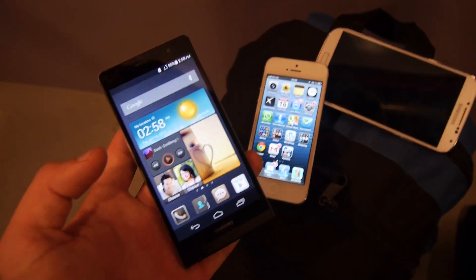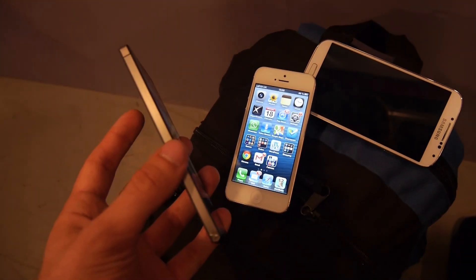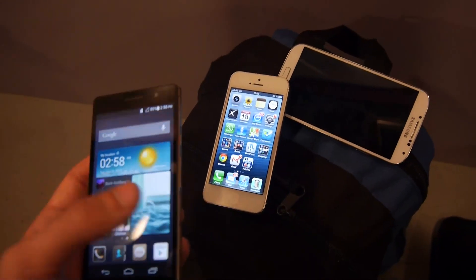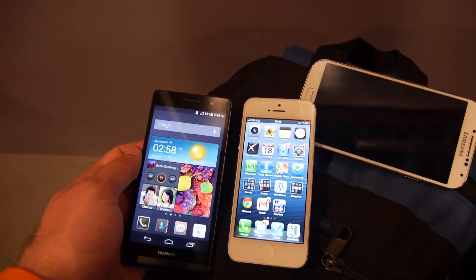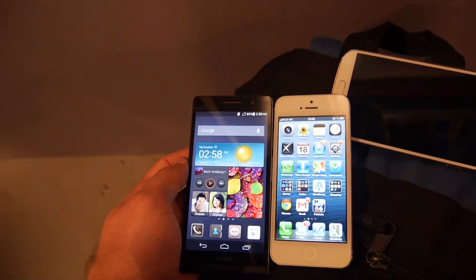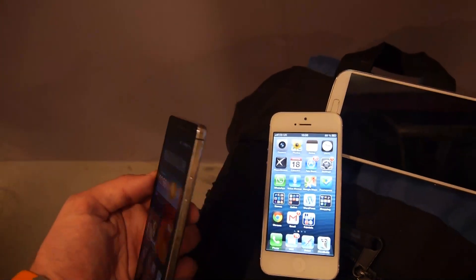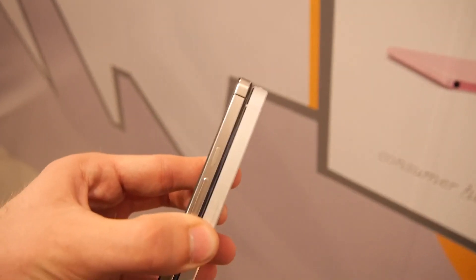Welcome from London with the Huawei Ascend P6 smartphone, which is the slimmest smartphone right now in the world. It's not only the slimmest, but a lot of people might say that it looks quite similar to the Apple iPhone 4 or 5. You can see right away from the front that that's not true — the corners are totally different, even though the design looks from the side a little bit similar.